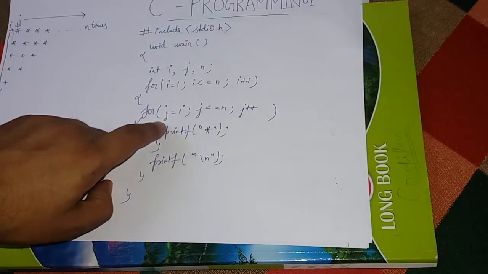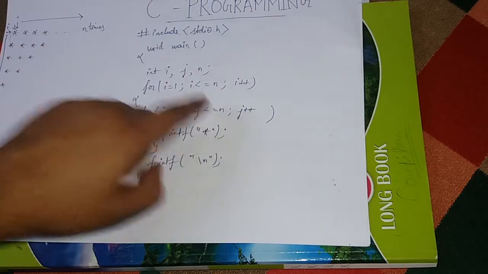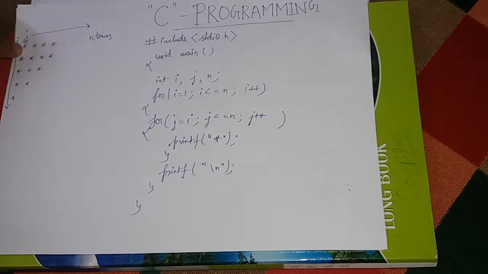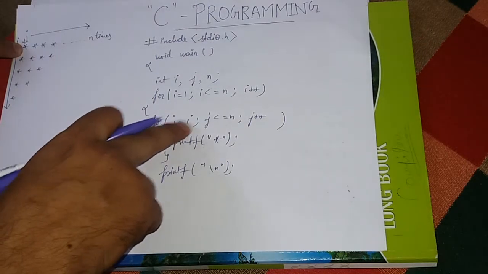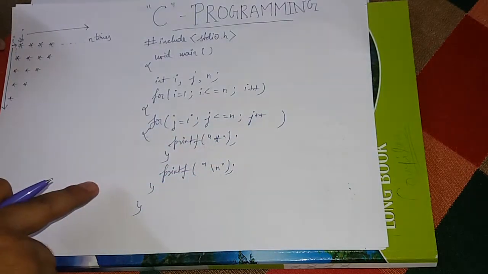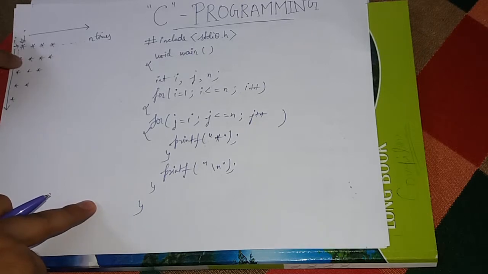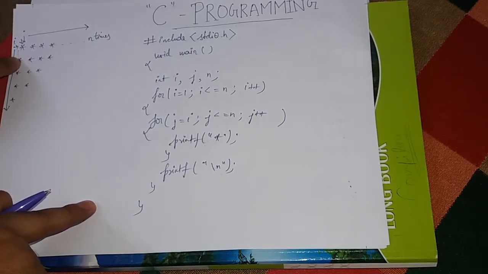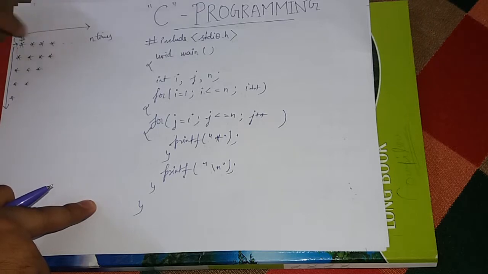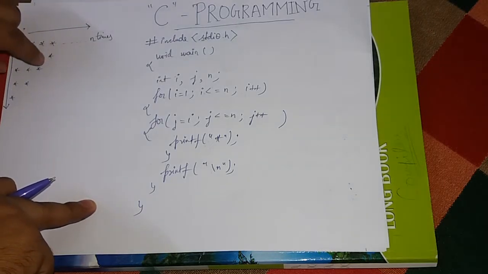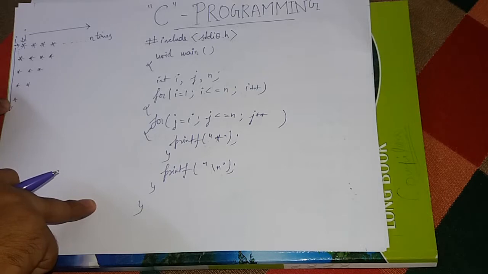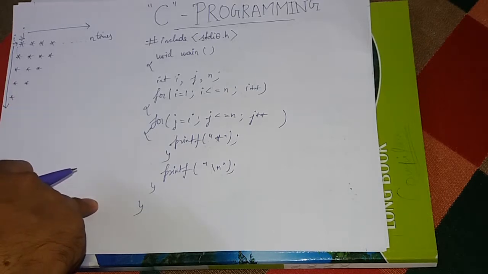So what we have done is, in the j loop, j will start from i and go up to n. For example, here the value of i is 1, so j will start from 1 and go less than or equal to n. That means it will go up to n, so it will print the star n times. Next time i will be 2, so j will go from i to n, that means 2 to n. If the value of n is 4, it will be 2, 3. If the value of n is 5, it will be 2, 3, 4, 5. So it will print 4 stars in the second row, 3 stars in the third row, 2 stars in the fourth row, and only 1 star in the fifth row. Like that it will print. We will see the dry run of this program and it will be clearer to you.